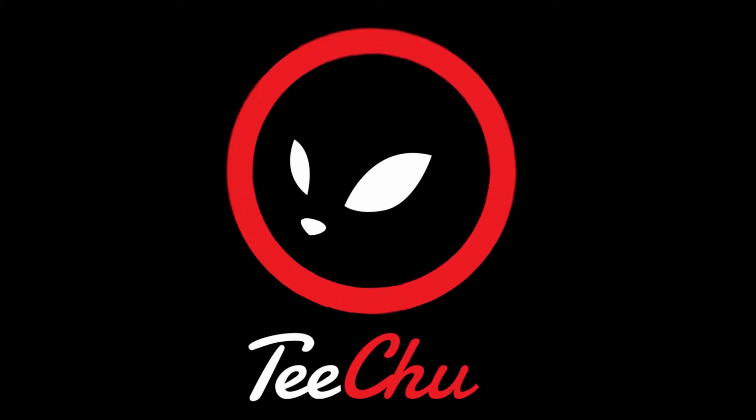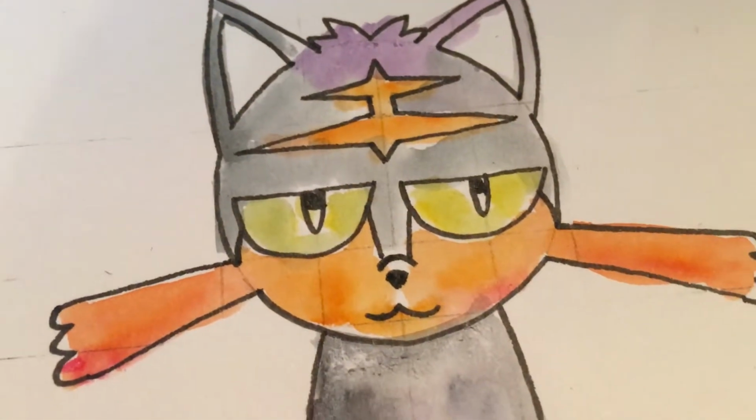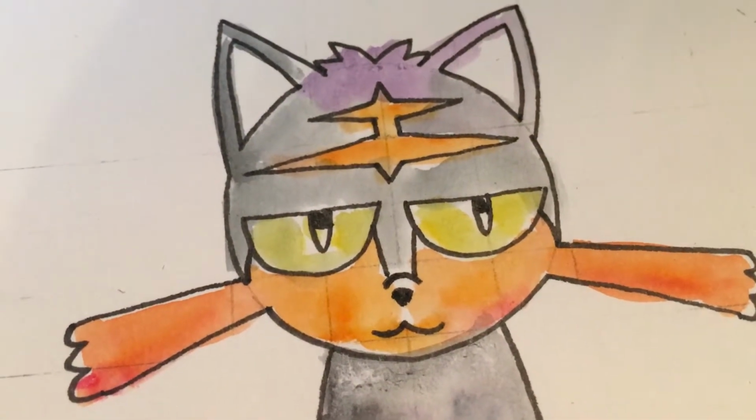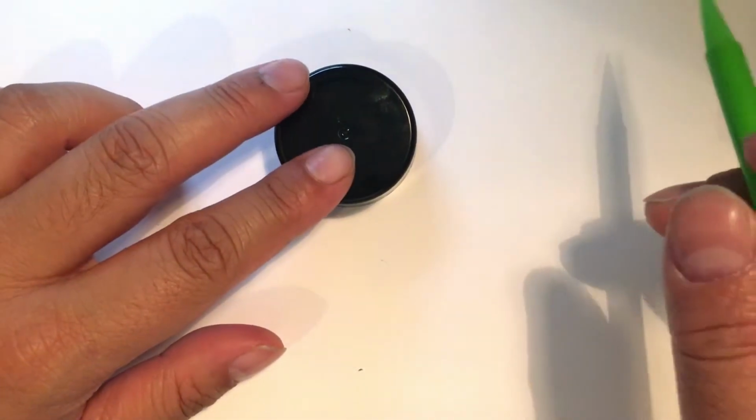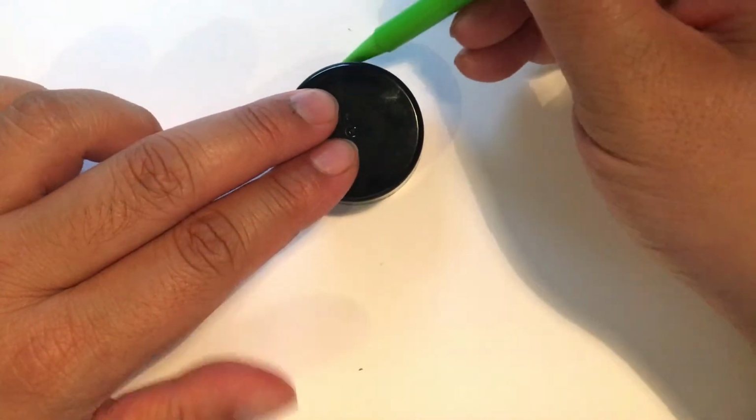So today we're going to be drawing the most adorable little cat. It is the Alolan starter Litten. So let's start with getting a small little cap and drawing a circle. So I'm just going to draw around here like so.